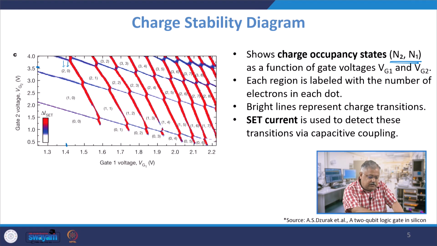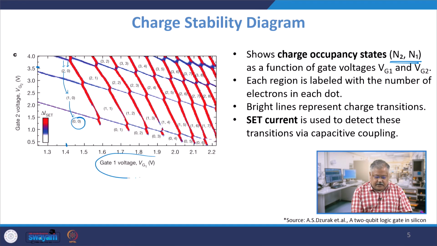As you go on decreasing the value of VG2, you see the x component actually starts to go down, and you end up having a 0 state being populated for a low value of gate voltage G2 and a low value of gate voltage G1. As you move to the right side, which means as your gate voltage goes on increasing, the N1 state goes on increasing. The state at which N1 becomes stable goes on increasing. Why? Because higher and higher gate voltage means better confinement. So you see, if you go from left to right, it is 0, 1, 2, 3.